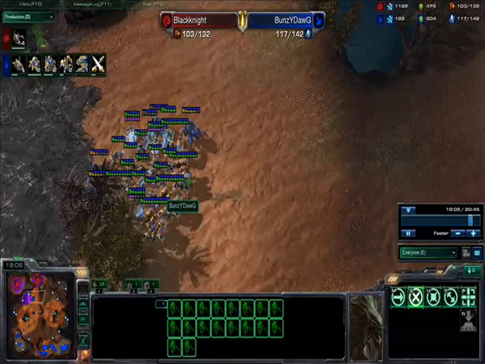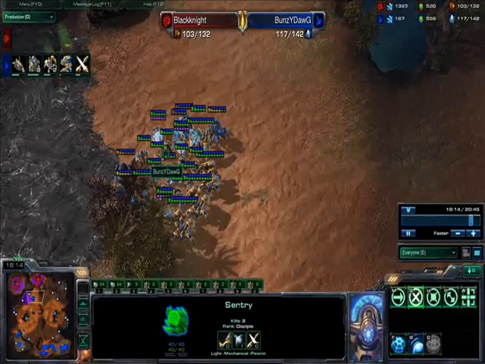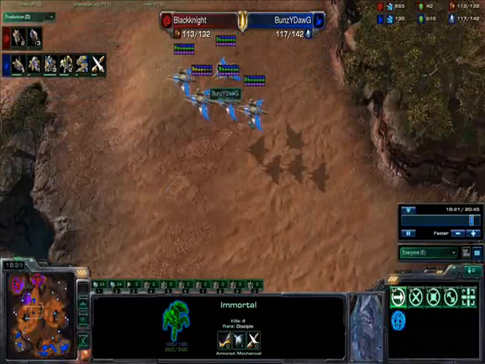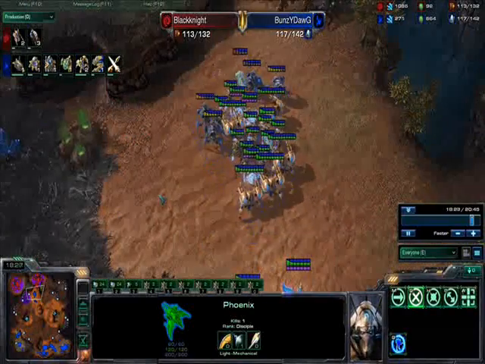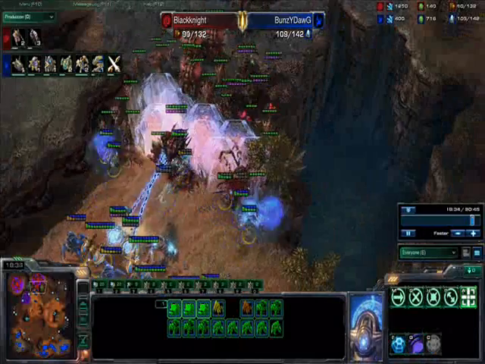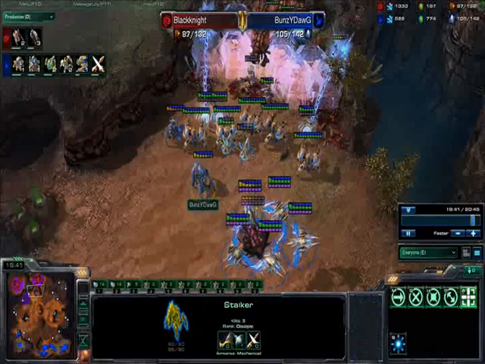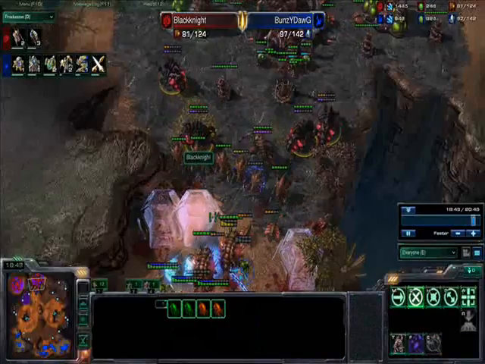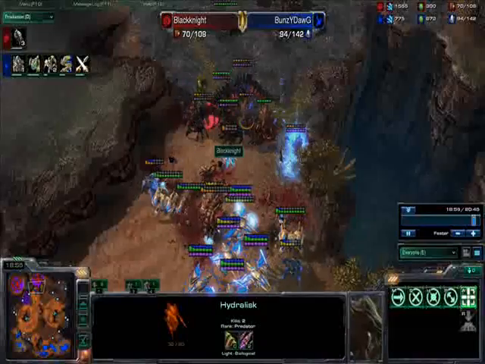As you can see with Bunsy Dog, we've got sentries, we've got zealots, what else? We've got stalkers, immortals, and we've even got some Phoenix flying around. That's a good army composition. You can just death ball with that, and it will confuse your opponent as to what they should do for counter, because they've got so many things to counter. They're not quite sure. They'll probably just keep going with what they did, and this is, of course, what you can see. Split the army in half, and now he's got the other half. There's barely any damage getting done.